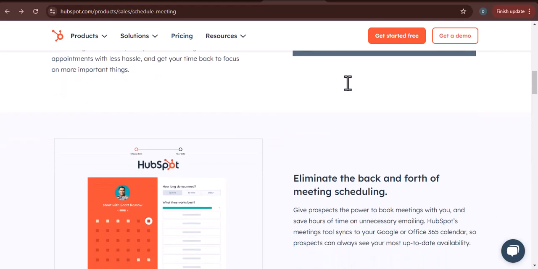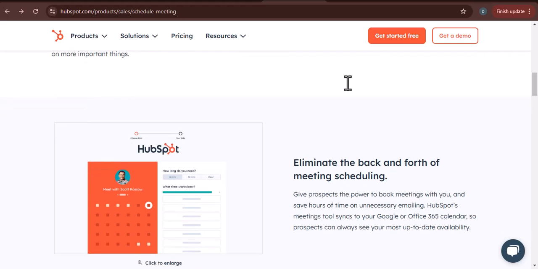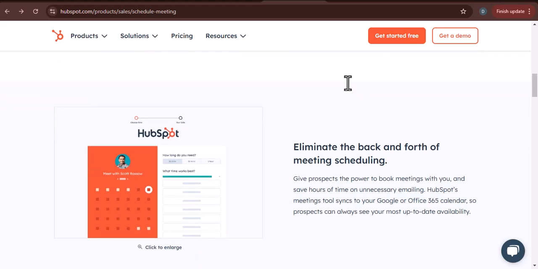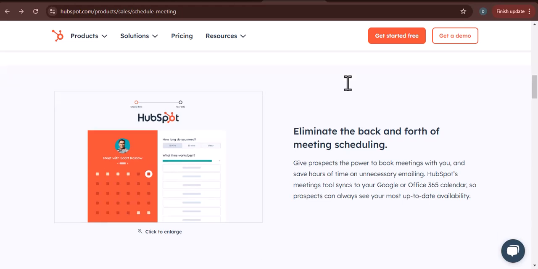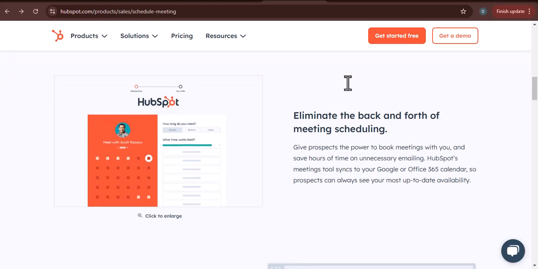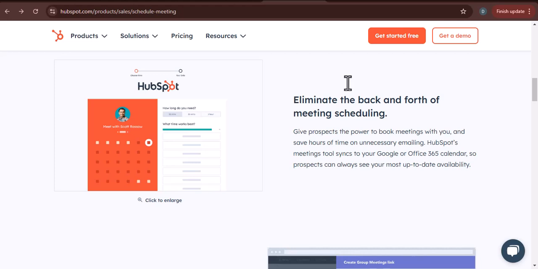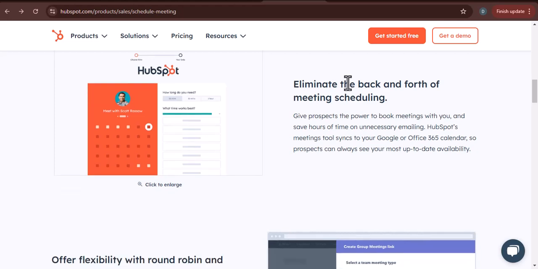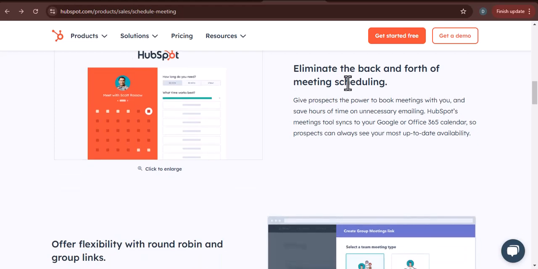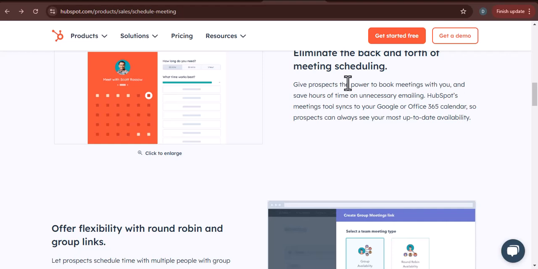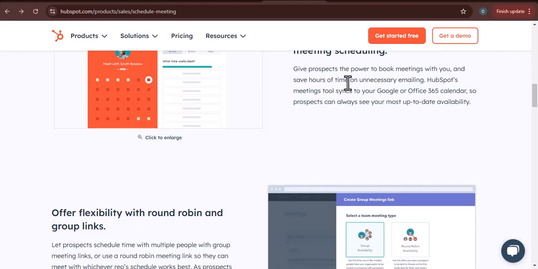Before we jump into the how-to, let's quickly understand why effective meeting search is so important. Think about it. Meetings are where deals are closed, strategies are formulated, and crucial client relationships are built. They're a treasure trove of information, but that information is only valuable if you can access it.